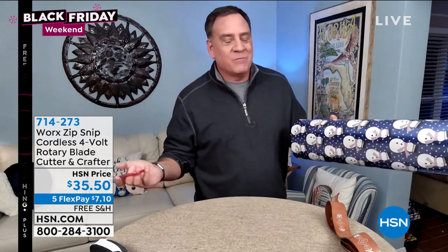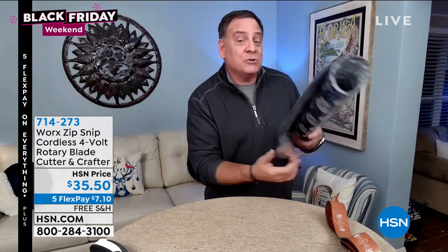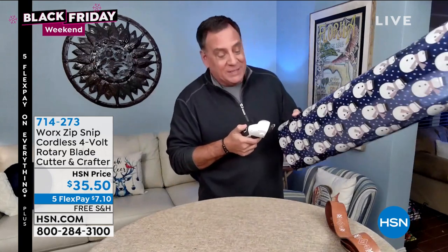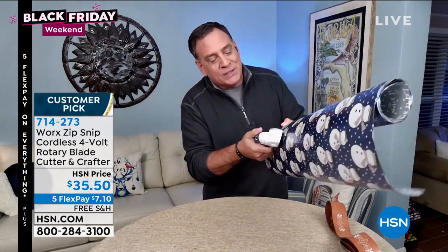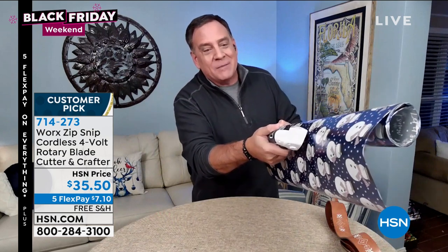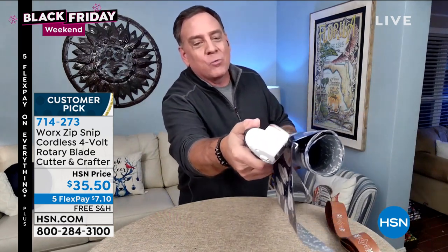Leslie's cutting through a piece of carpeting — it goes right through the back, through everything. Very, very simple. Now let me show you something that's going to blow your mind: cutting wrapping paper. Usually I try the scissors trick and ruin it every time. But watch — I can literally hold this in the air and cut the wrapping paper. That's how good this is. Look at that — it's giving me an absolutely perfect cut right to the end. Holding it in the air, I've got a perfect piece of wrapping paper.